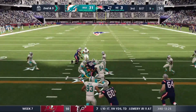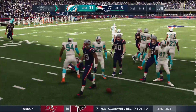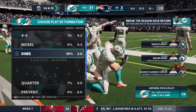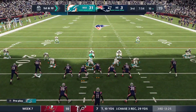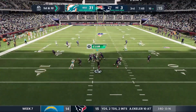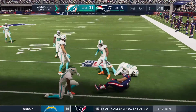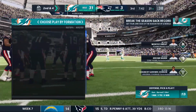2nd and 5 now. Wentz, and he finds his tight end. It's Ertz, and he's able to get it here to about the 16-yard line. 7 yards there and a first down. One thing you're hoping for when you run drag routes is to hit a receiver in stride so he can pick up a lot of yardage after the catch. But in this situation, the defense was effective, able to stop him before he got a good head of steam going. It'll be a gain of 6, and that'll make it 2nd down.